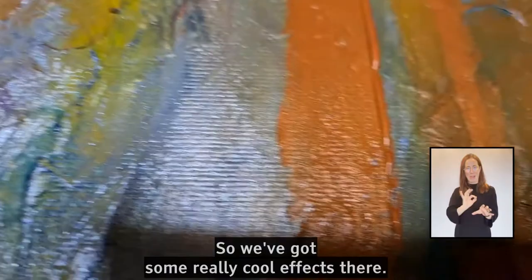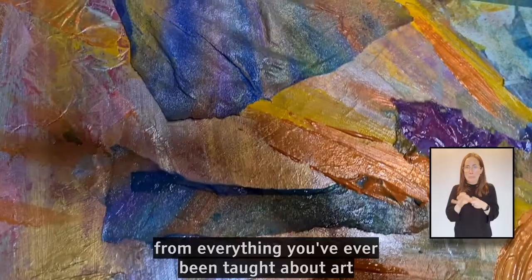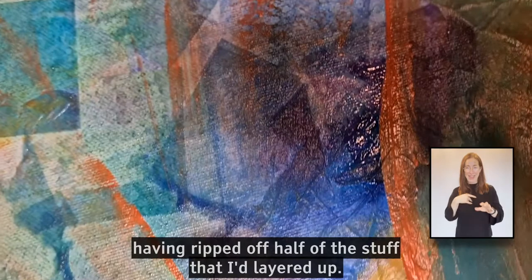So I think this is probably the point of this exercise, is to liberate yourself from everything you've ever been taught about art and just enjoy and play and experiment and see what happens. But I think this is just way better, having ripped off half of the stuff that I'd layered up. And I'm really pleased with it.